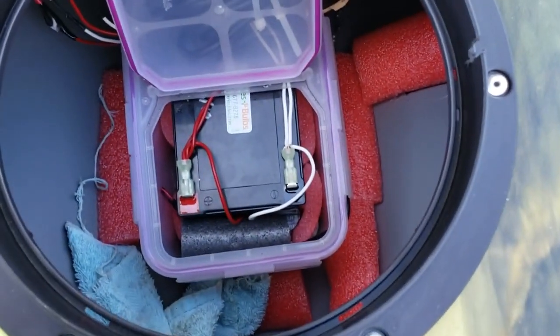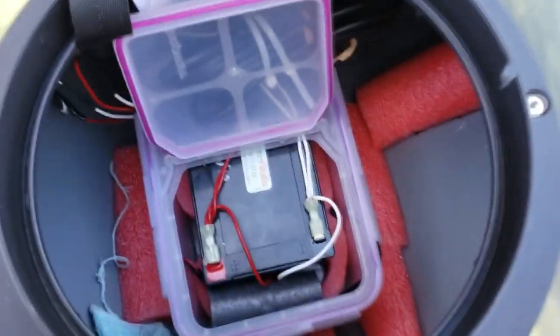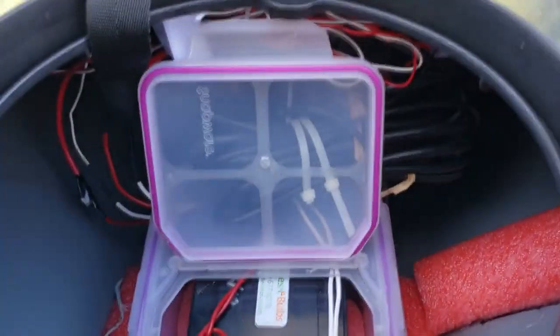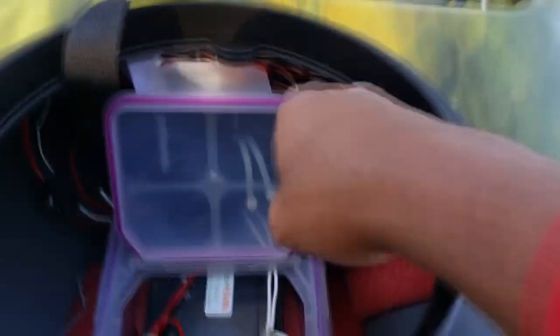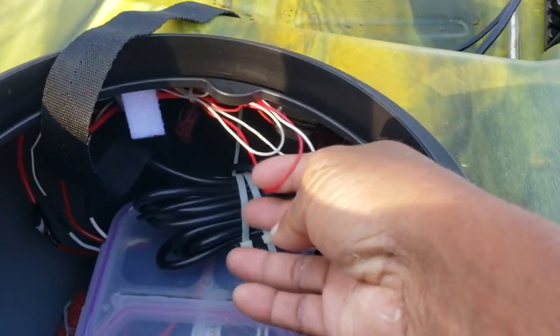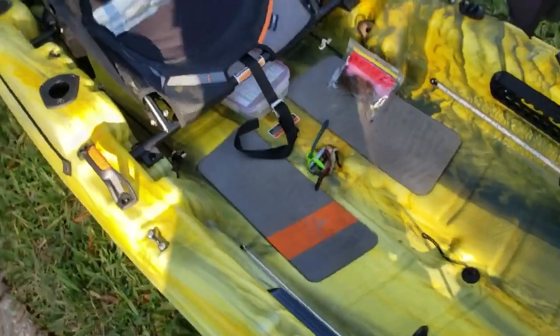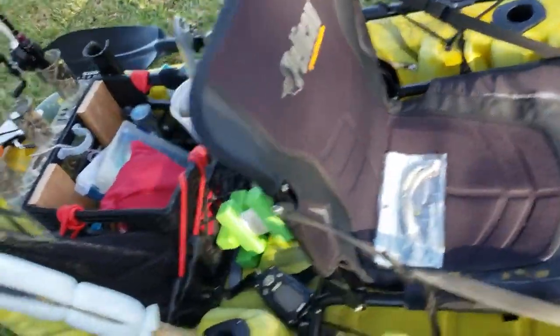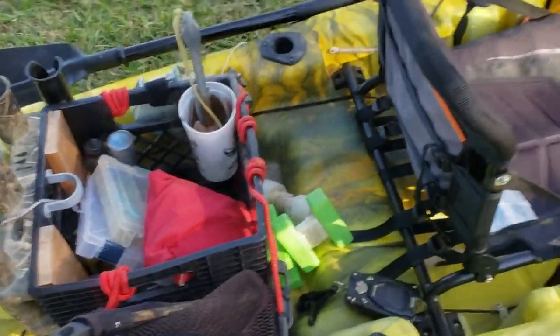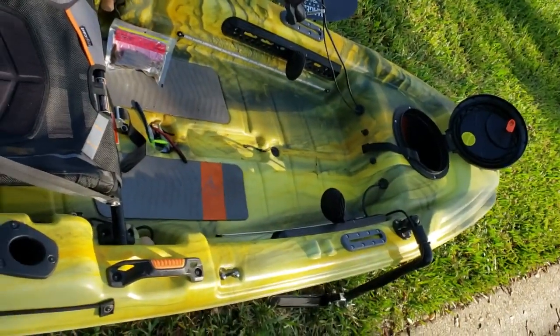If you want, I will post how I did my wiring for the lights and how I hooked it up to the battery. These are the lights here. It wasn't that hard — I don't have a hatch in the back at all, but as long as I kept those wires straight, they fed all the way to the forward spot with no problem.